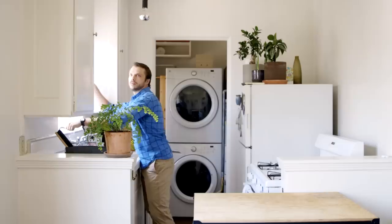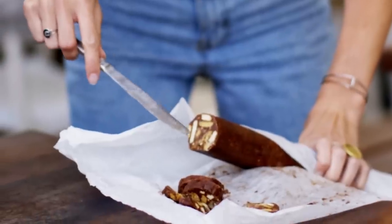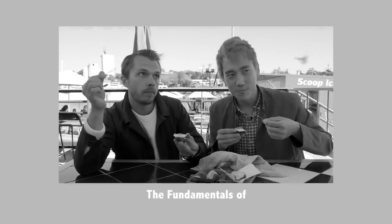In our lasagna episode, we ate at Pasta Sisters, and after eating their amazing lasagna — my Worth It winner — they shared their chocolate salami with us, which turns out to be a simple dessert of chocolate formed around broken up bits of cookies that ends up resembling a salami. I think making this recipe will help me explore something I'm really interested in: the fundamentals of why something tastes good. With chocolate salami, it's an amazing example of deliciousness in simplicity. It's just a couple of ingredients, but when combined, they transform into something exciting and intriguing, so much more than the sum of its parts.